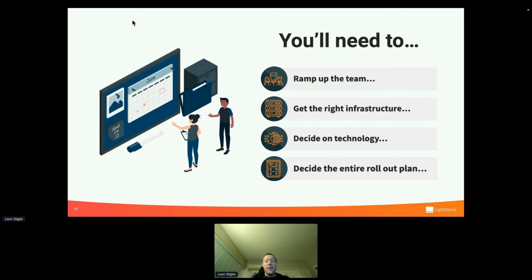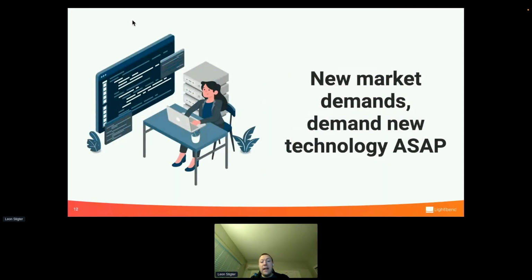And together with your manager, you need to decide on the rollout plan. And as luck would have it, every store needs to have it on the exact same day at the exact same moment. So customers, and those are both your existing customers as well as the new ones that you're trying to target with this loyalty program, they're going to be incredibly influenced by this experience.